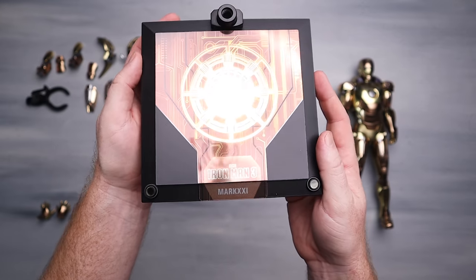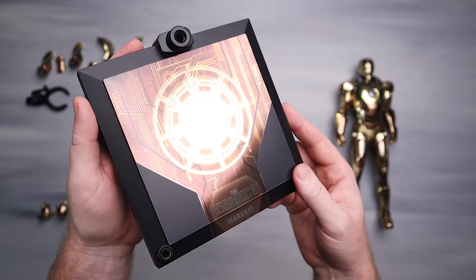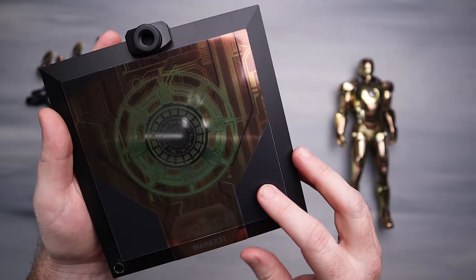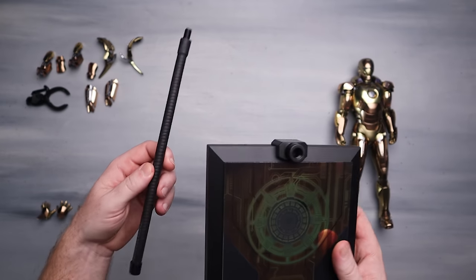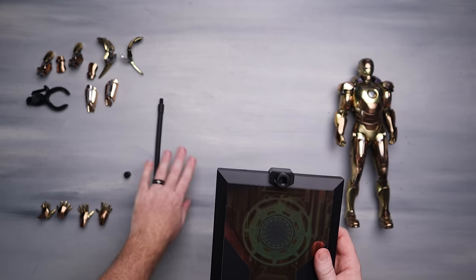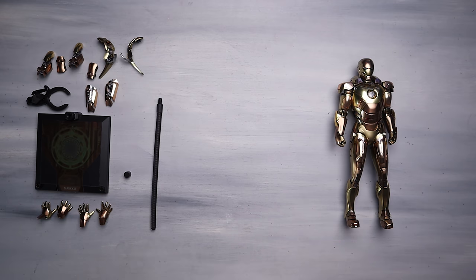Now that we've got everything out of the box, let's take a look at the accessories. First off, we've got this base - I dig this base quite a bit. We've got the Mark 21 logo there - it's just a sticker - but I like the arc reactor design. It's got light-up functions but it doesn't actually light up, so that's kind of interesting. It's just a reuse base but I like the little decal application. We do have a dynamic stand - anybody ever lose these things? I think I lose them all the time.